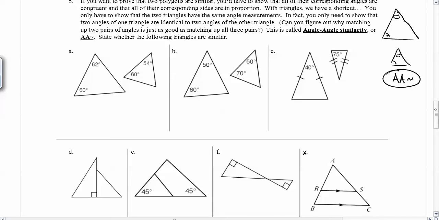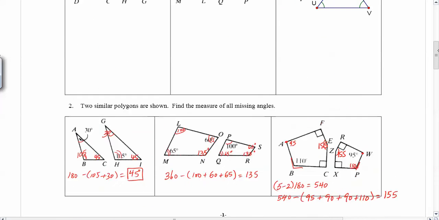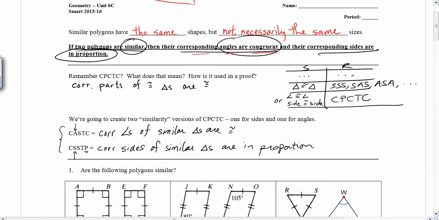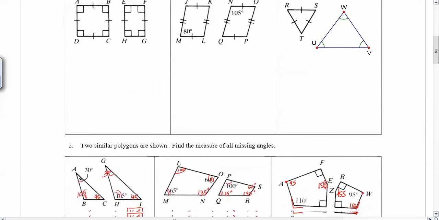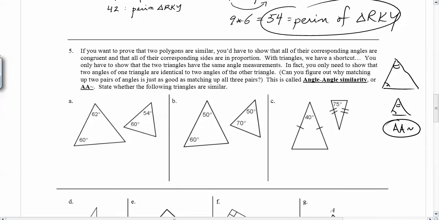So that's kind of like up here in that proof, instead of congruent triangles, we're going to aim for triangles similar to triangle. And now one of the reasons will be because of AA similarity, and then we can use CASTC or CSSTP as kind of the version of CPCTC that we used to do before. So we'll eventually do that, but not yet. Pretty soon though. Okay, so let's come back down here. So the goal is to match up 2 pairs of angles.